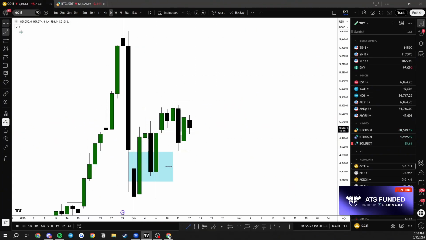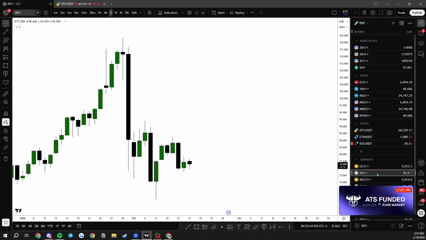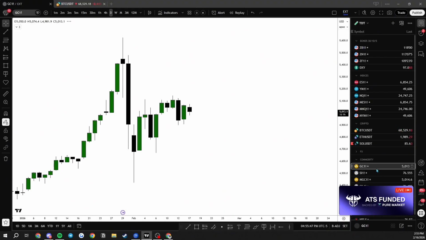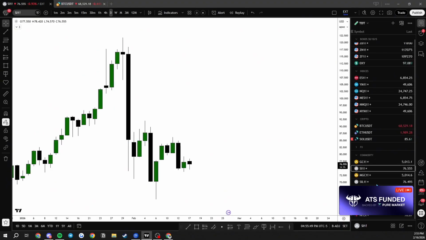But I think gold is going to make a pretty big move again soon because look at what we have. Inside candle, inside candle. Look for one of these sides of the ranges to be manipulated before you decide on taking a trade, at least on gold. Silver just doesn't even look interesting to me.